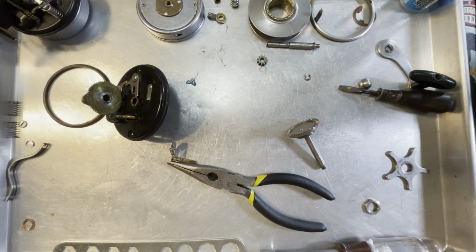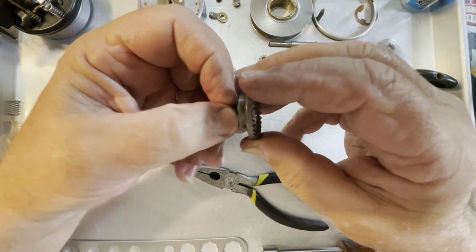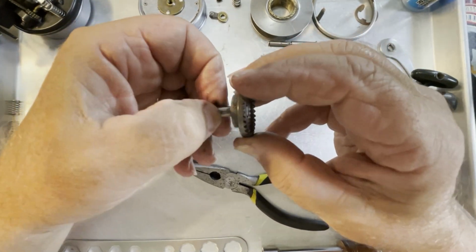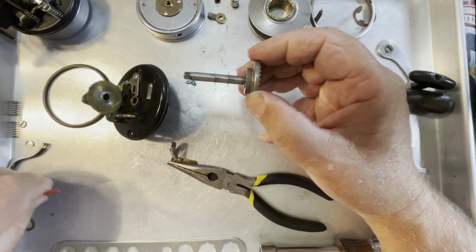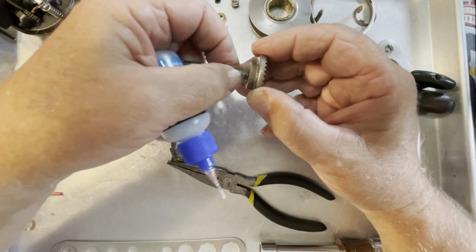Now it's time to reinstall the crankshaft. And if you look, there are some shims on here. You don't want to lose your shims, because they're supposed to give you the correct spacing between your main gear here and the pinion gear. We're going to slide those all the way on so they stay.